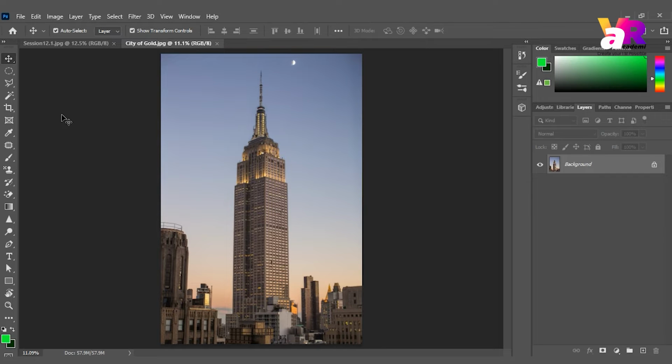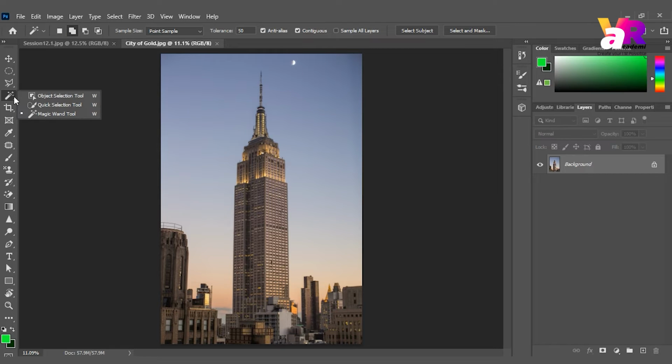Now in today's tutorial, I'll be showing you the Magic Wand. The Magic Wand is basically another selection tool which will help you to make the selection based on the color value. So you will come here to your tool property panel and you will select the Magic Wand. Based on the tolerance value also it calculates the color. The more the tolerance value, it means you have selected more color values.